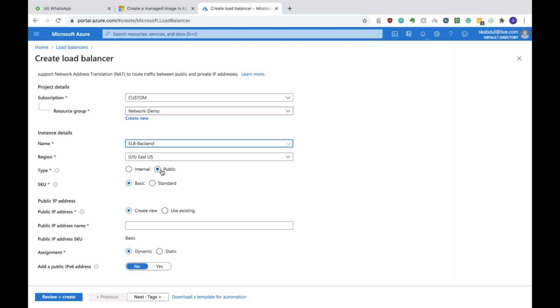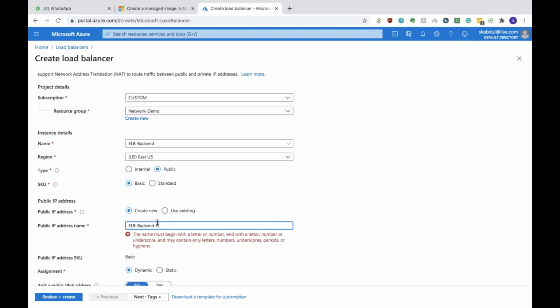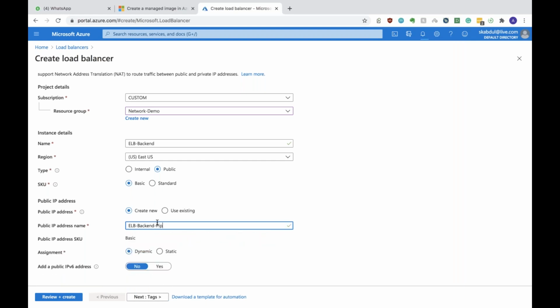Okay. This type is basically public type and basic SKU. Of course, the load balancer should be attached with a public IP address, and you have to name it something, ELB backend public IP. Assignment is basically, I want it to have a static assignment.